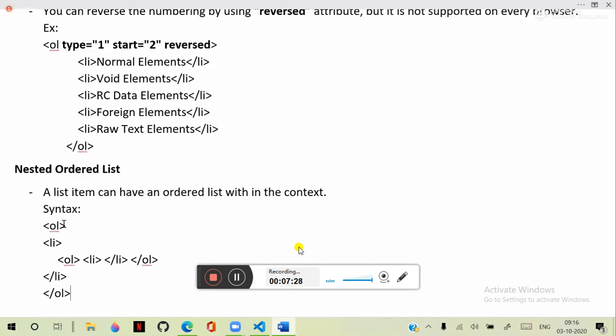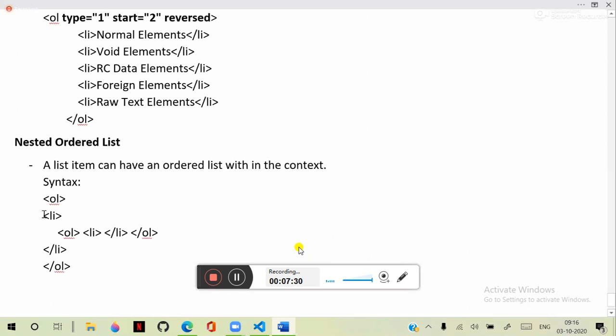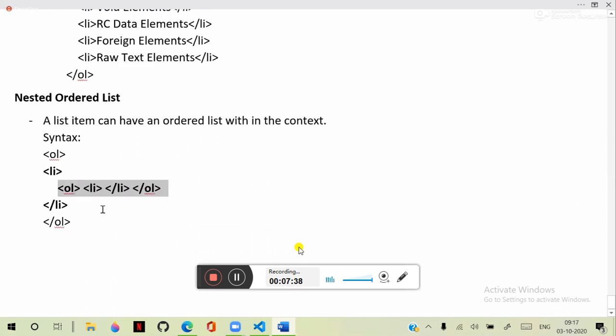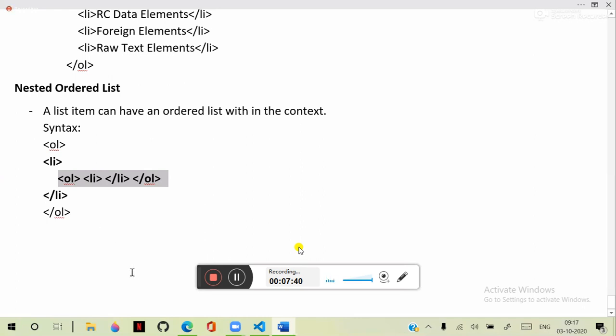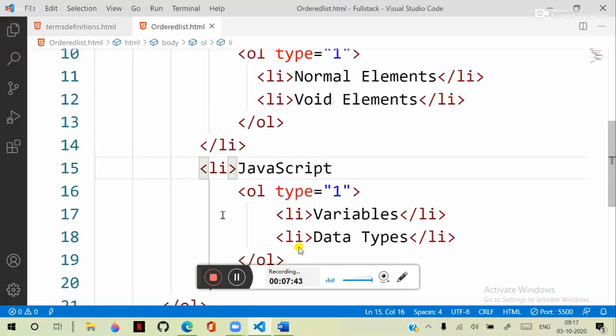So this is a multi-level. That means inside the list item you can maintain another ordered list. That is technically nested. So that is what we are defining here.